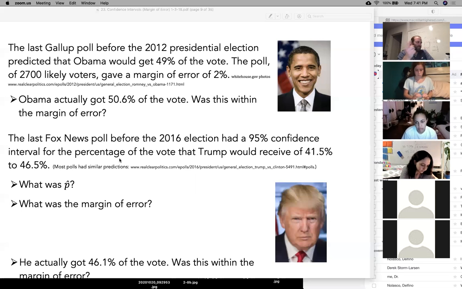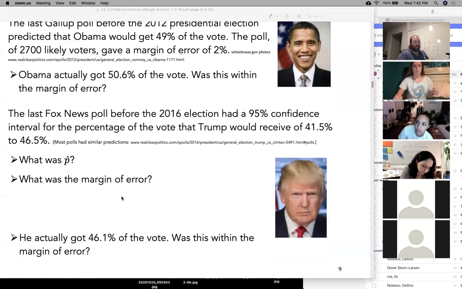Right? It's 2.5% from the left and 2.5% from the right, with 44% right in the middle. That's the p-hat. And what was the margin of error? Based on the p-hat we just calculated? Yeah, the p-hat, the whole problem. I don't think you can do it with part of the problem. We have the left end, the right end, and now the middle. So what's the margin of error? 5%. It's how much you go from the center to either edge.